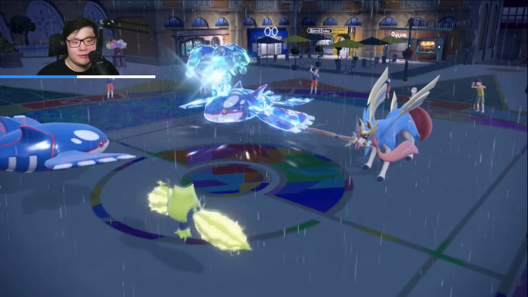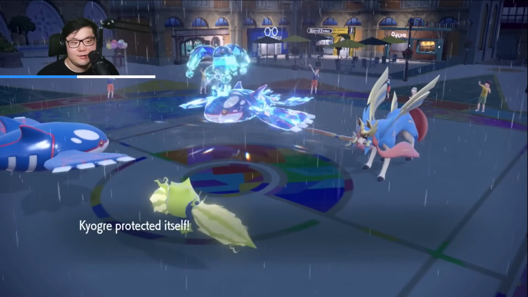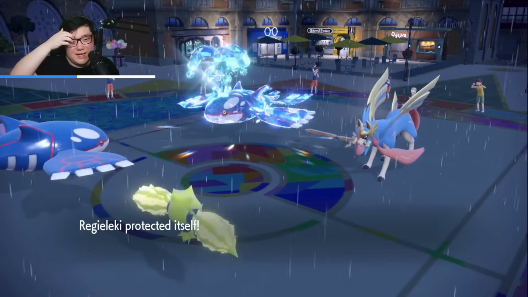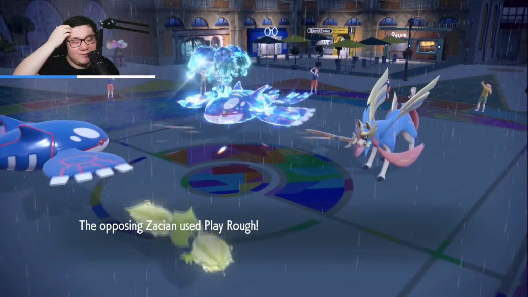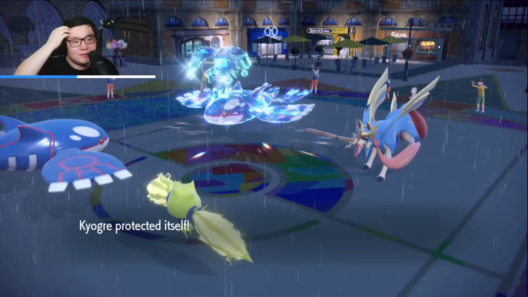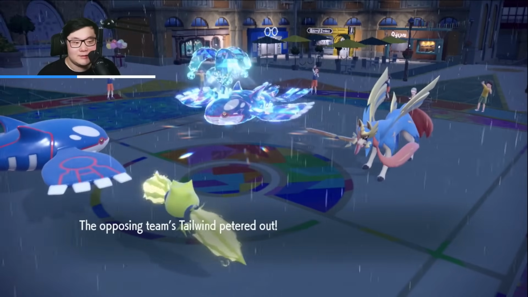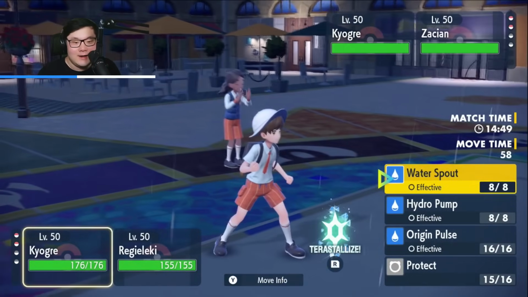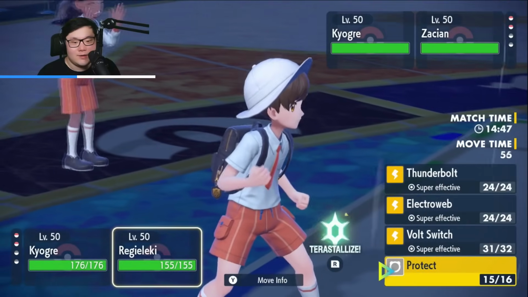Otherwise, let's go for Electroweb, but the problem is if it's Scarf Kyogre, it could be a speed tie between my Kyogre and their Kyogre. I think, assuming, I don't remember, the Electroweb drops it lower than like 156 because of how the Choice Scarf interaction plus the Electro speed drop works because it's an odd number. But yeah, let's go for a Water Spout and let's go for the Terra Electric Thunderbolt.